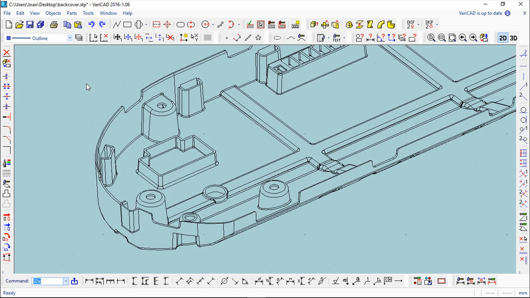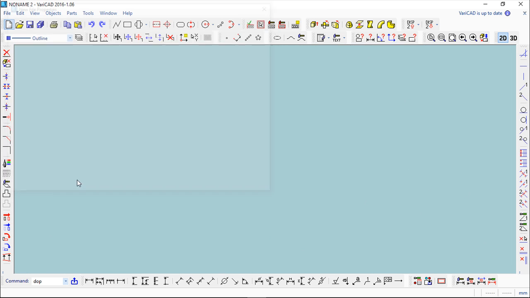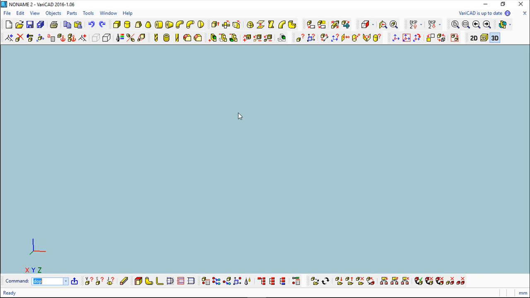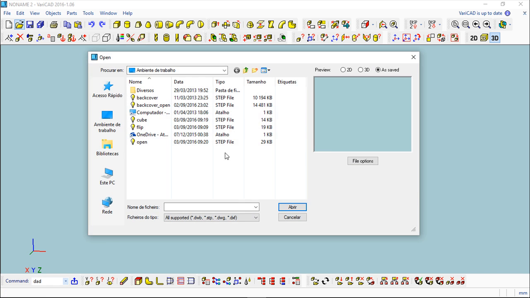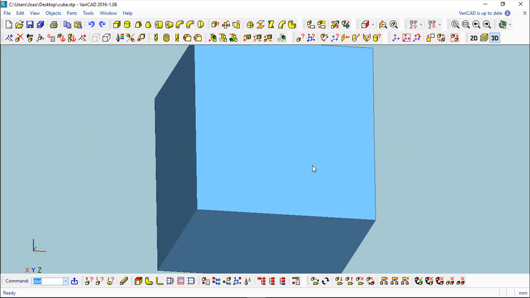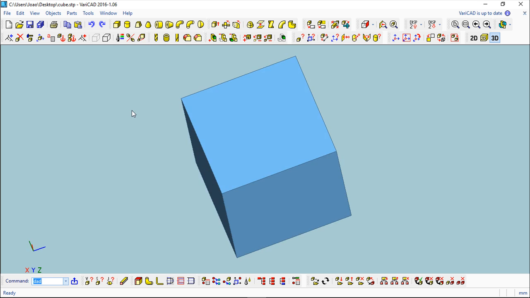You should know that these files need to be well written in a good software. But what I want to show you is the cases where you import files inside a program and things happen, and when I say things, things happen the wrong way. So let us start with a new file, and this time I will import a very easy solid, which I could also do inside the program.